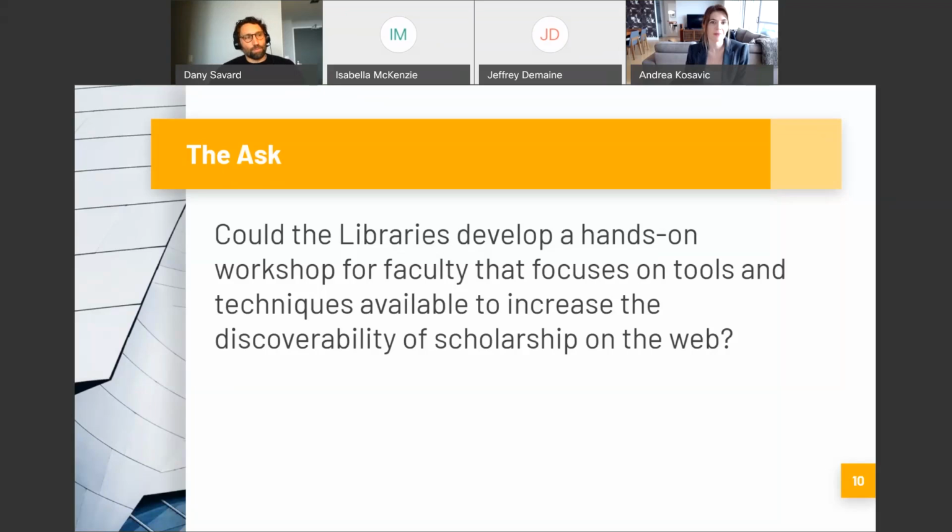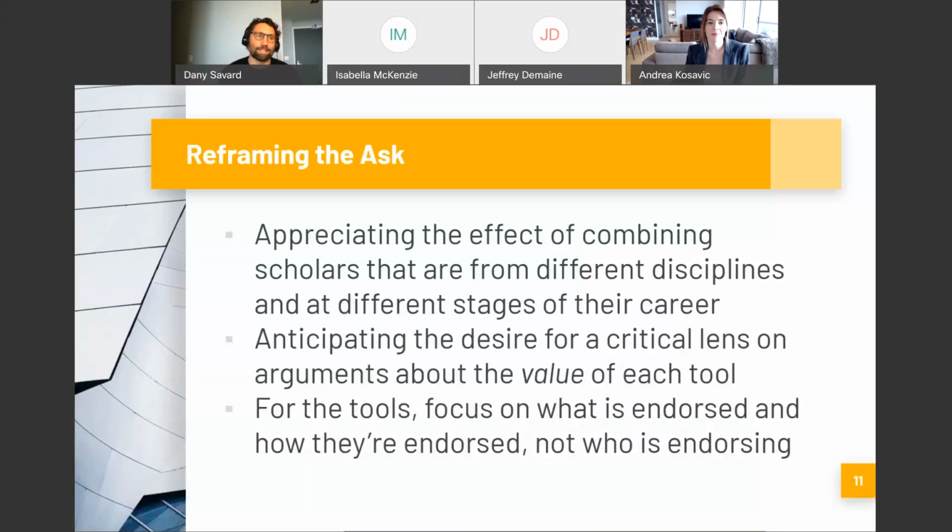We knew that there was an appetite for this kind of programming and that this was a tremendous opportunity to partner with another office to put into practice some of what we were planning already internally within the libraries. But we also knew that we had to take into account some factors and pressure points we had experienced in our individual dealings and consultations with faculty on questions of scholar visibility. So we knew that taking into account existing preferences and some information-seeking behaviors was necessary in order to properly address the characteristics and needs of our learners in this context at this moment.